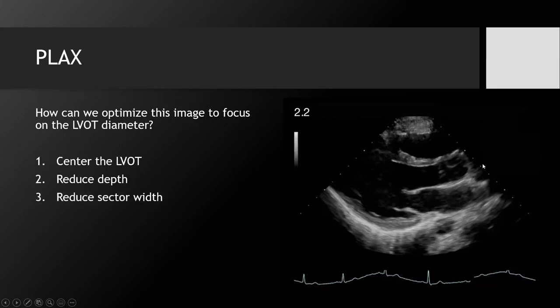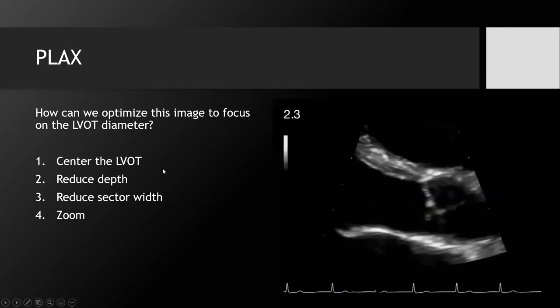Notice this is a pretty wide wedge, and that's intentional, but you can actually adjust that and bring that wedge inward. So you're decreasing your depth, decreasing your sector width, centering your LVOT, and finally, you could zoom on the echo. That doesn't really increase your resolution, but it might help you improve your measurements. The truth is that sometimes I find zooming and sometimes even reducing depth too much just gets too grainy, and you actually do need to undo some of these tricks. But these are all the tricks you have to, at best, try to maximize the resolution of your LVOT diameter.